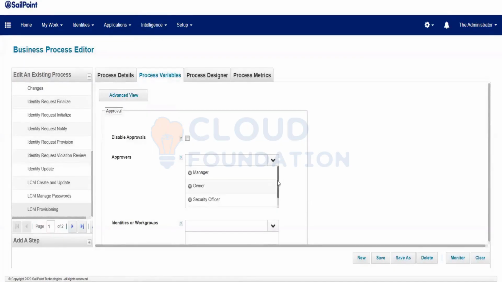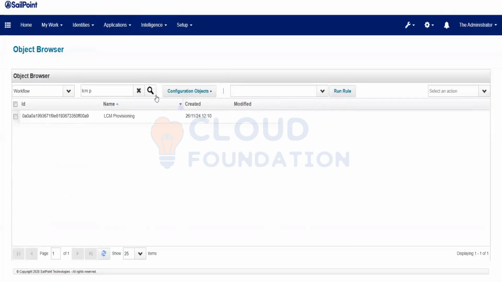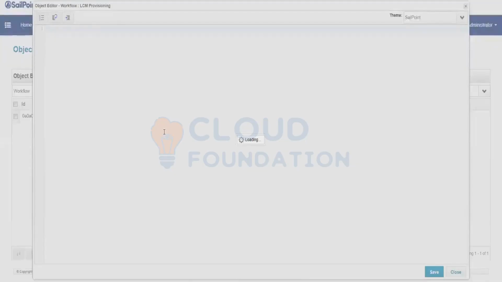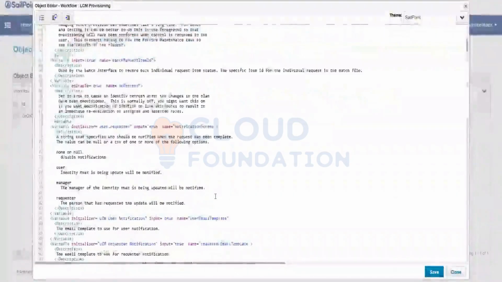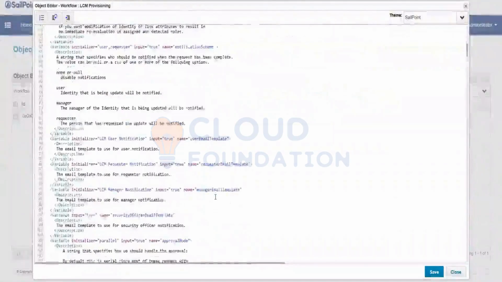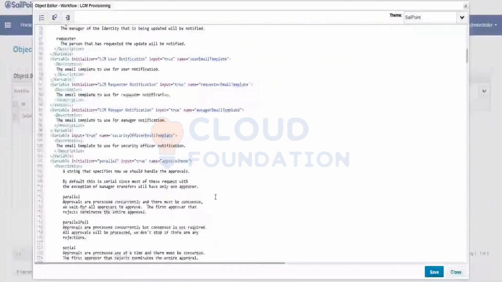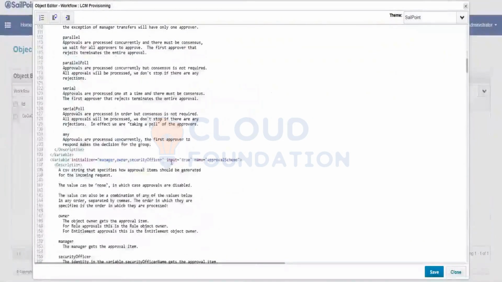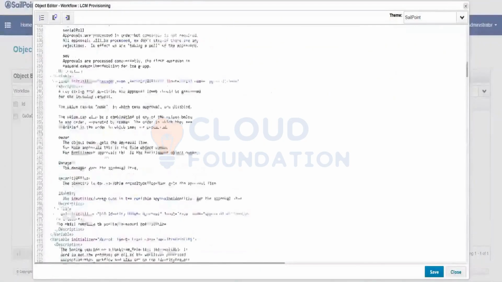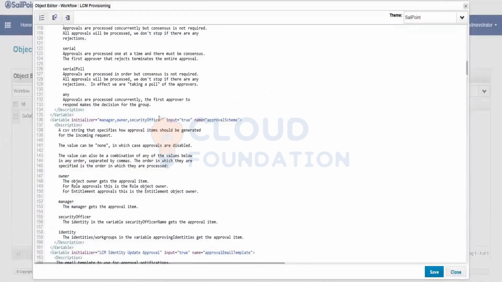Anyhow, we'll check the target application directly. Sorry, we can check it from debug page. Now we'll check the target application directly. It's not reflecting. Manager, Owner, Security Officer. The fourth level, it's not getting updated here.